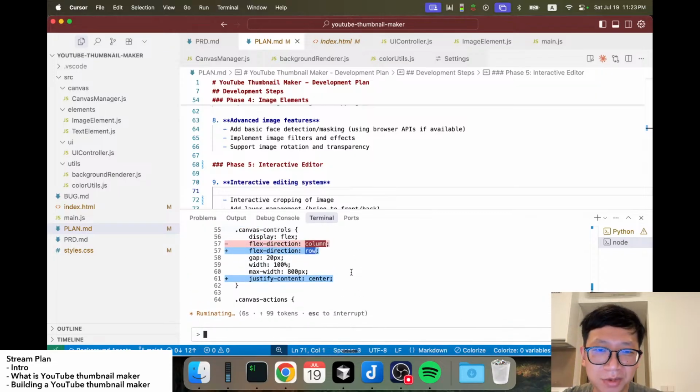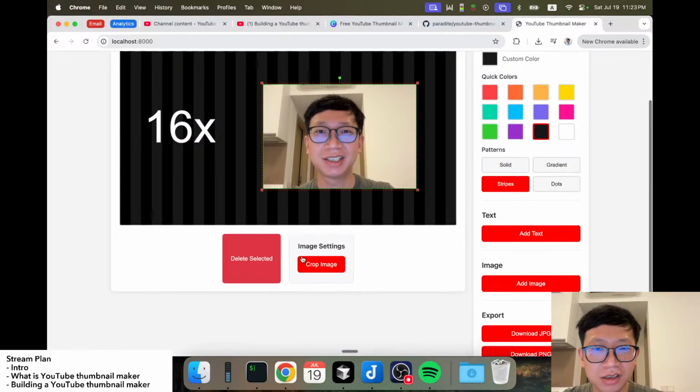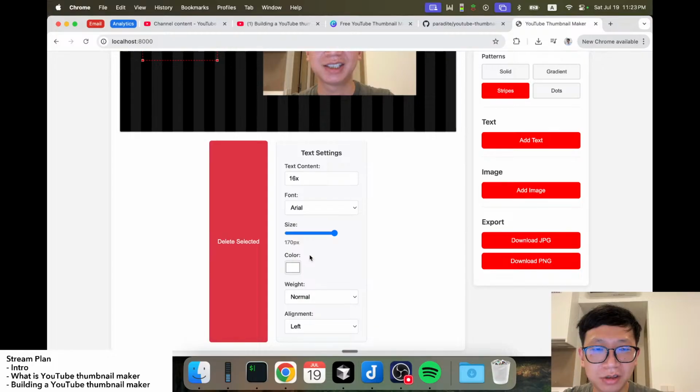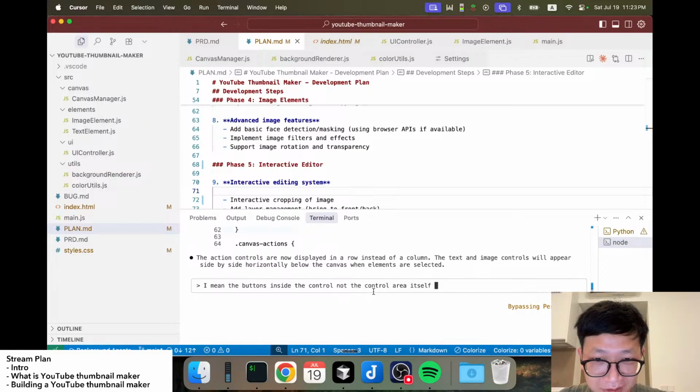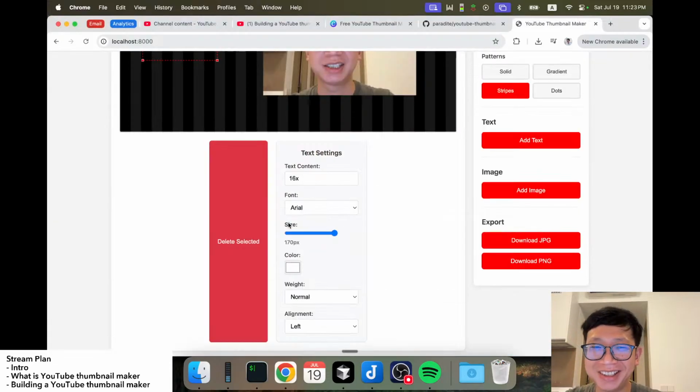Let's see, I think this should be quite a simple change. Let's see. No. I mean the buttons inside the control, not the control area itself. Yeah, I think it got a little bit confused. It made the whole area in one row.